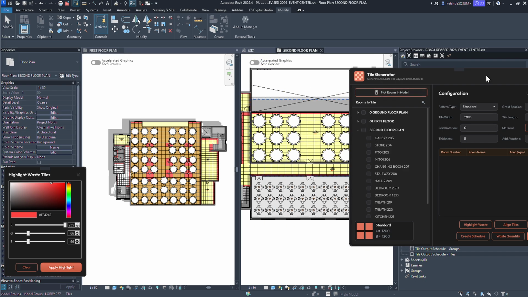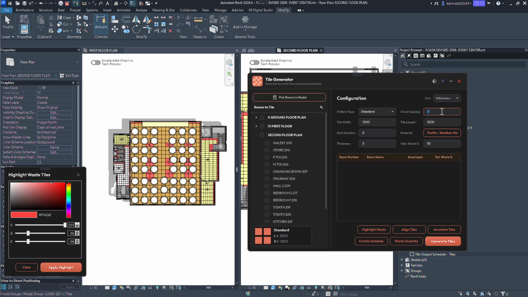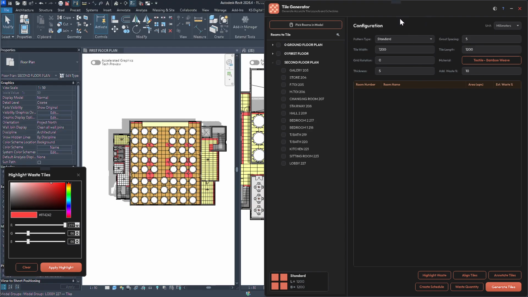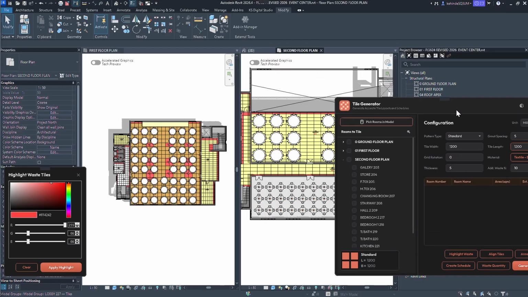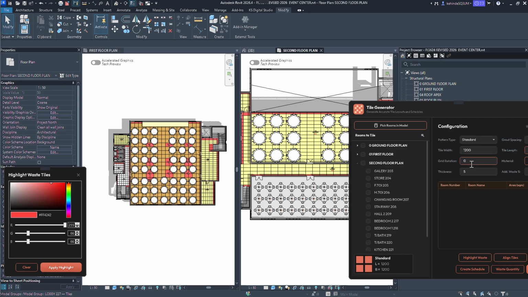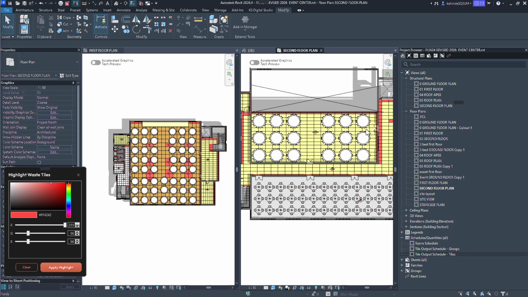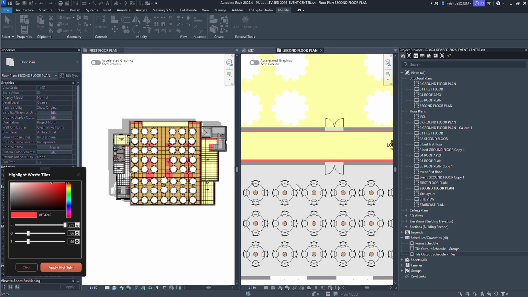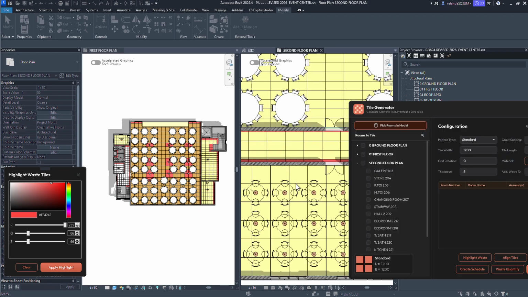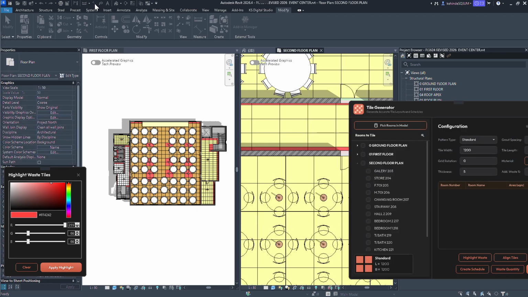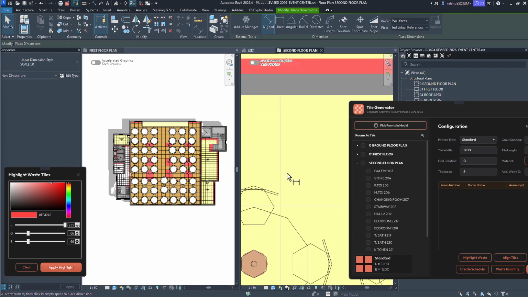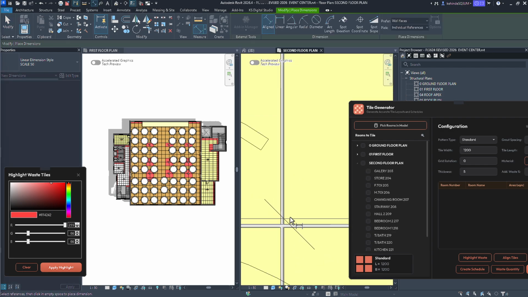But I like to do something. I like to put grout into it. Let's say 5 grout. Okay. 5 grout, that's this. Click on this and then pick. So you would see that the grout is well created.